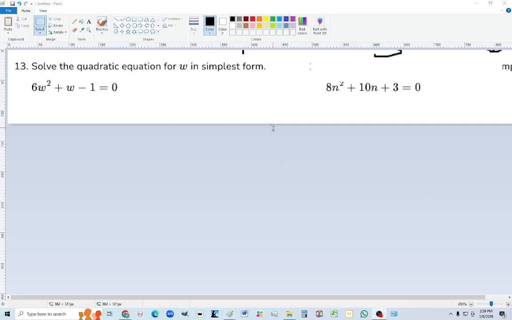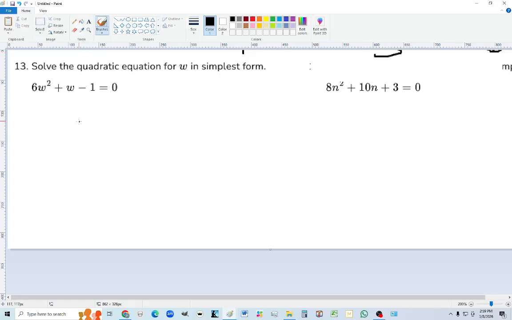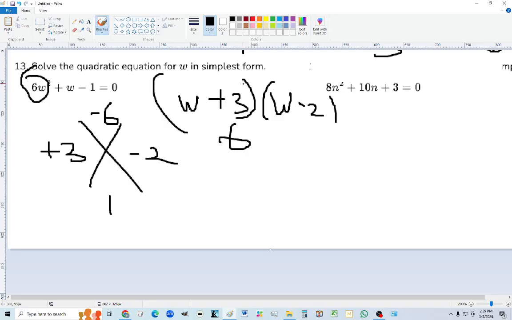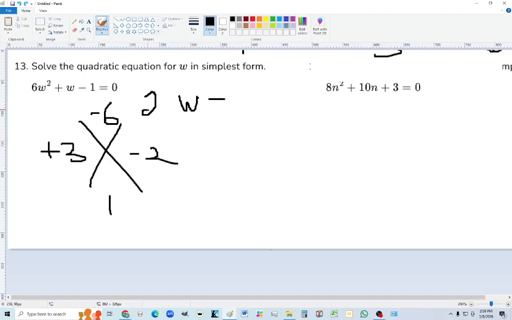Suddenly this gets much easier, which makes me suspicious. And we're looking for something that multiplies out to minus 6 and adds up to 1. So that's going to be plus 3 and minus 2. Using the slip and slide method, when I divide it by this first number, 6, these are both divisible by 3. This becomes 1. This becomes 2. So it becomes 2w plus 1. And the other one, w minus 2.